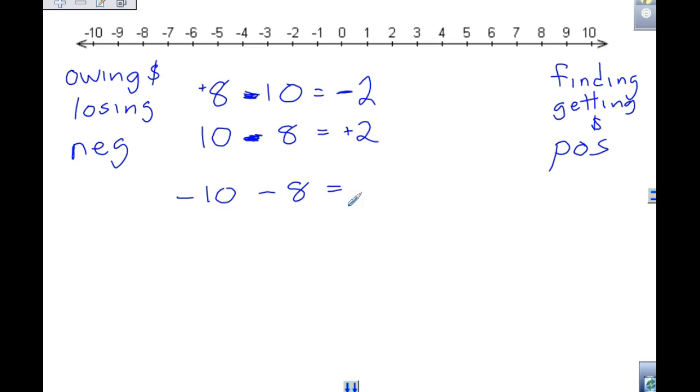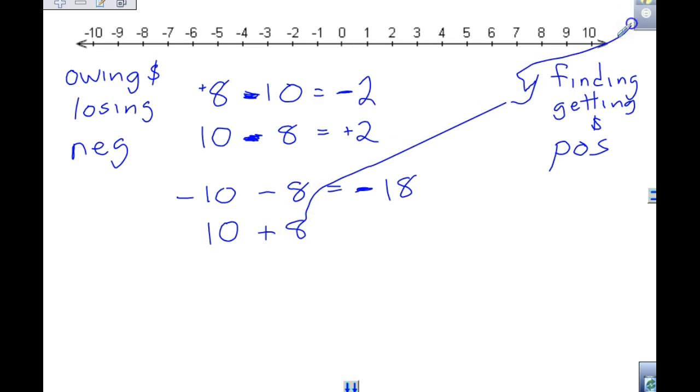What makes sense? If you owe $8 to someone and you owe $10 to somebody else, what's the situation? Well, you owe money, that's for sure. So that's negative. How much do you owe? You owe 18 altogether. Some people look at this and say, oh, I thought two negatives make a positive. Well, if you owe money to two people, it doesn't mean you have money. It means you owe a lot of money, right? The two negatives make a positive only works for multiplying, dividing, or when the signs are right next to each other. And of course, we still have, if they're both positive, if you find, there we go.